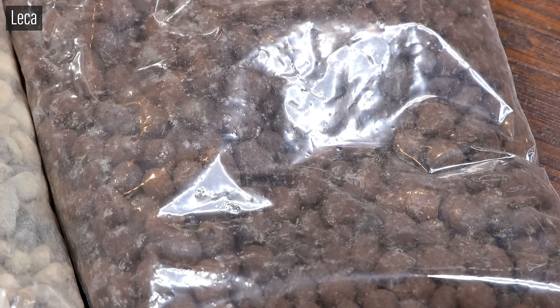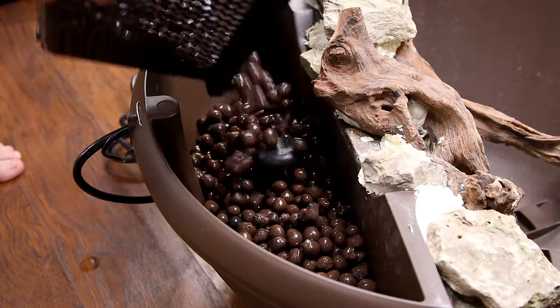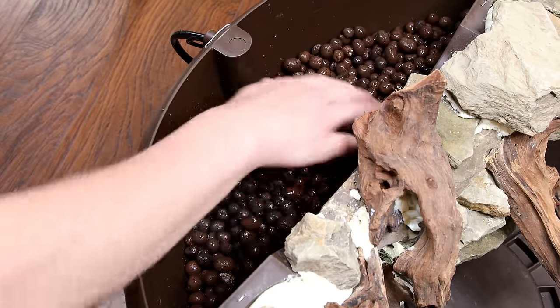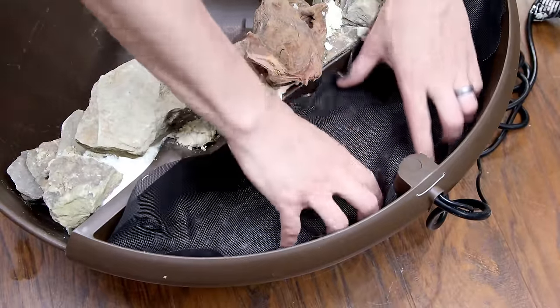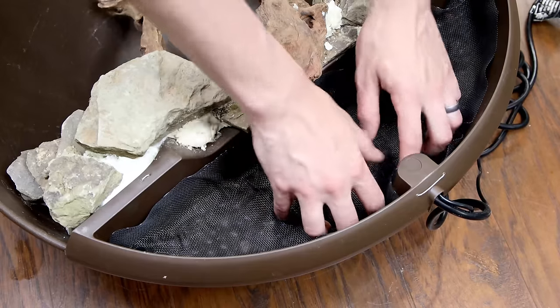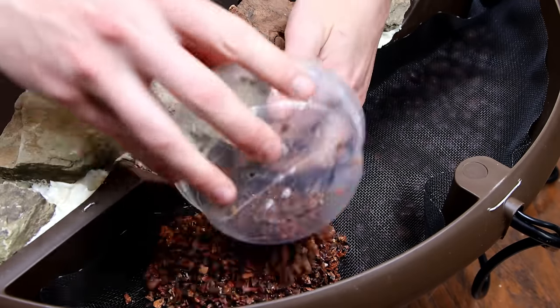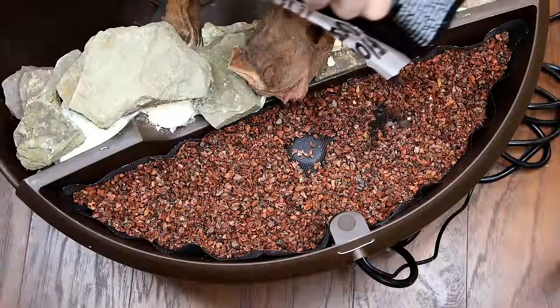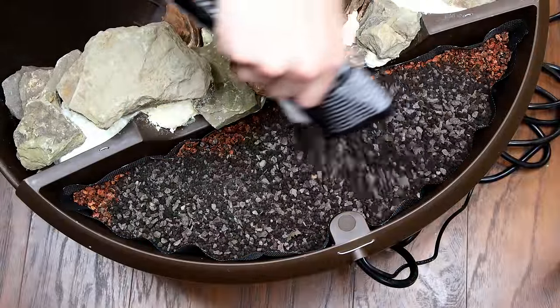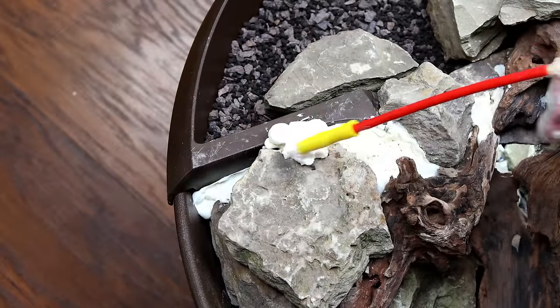With that addressed we'll move on to the remainder of the build. The kit came with smooth river rocks, large pebbles, and leka. Out of the three I'm only using the leka. They were rinsed prior to going in the back of the spillway. The stones in the kit are supposed to conceal this layer but I felt they would be difficult to plant in. Instead I topped the leka with a sheet of pre-cut window screen mesh to keep smaller particles out of this layer. For my additional planting mediums I'll use Seachem Fluorite and a mixture of Seachem Fluorite Dark and Fluval Stratum. I started with a layer of red fluorite because it looks unappealing, then topped it off with the other substrate mixture. The spillway was still visible so I added more stones, some of which were foamed in place.